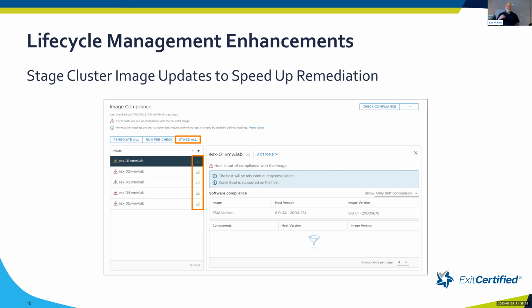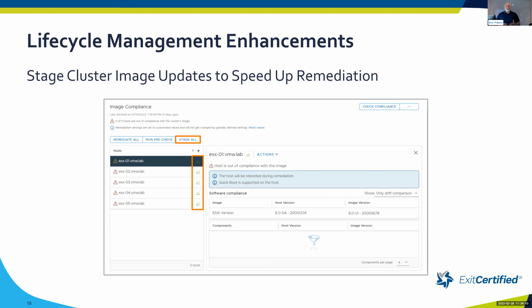One of the things that, if you've ever watched what was previously, of course, Update Manager, and now we think about Lifecycle Manager, if you've watched it through the process, you know it typically puts a host in maintenance mode and then stages the patches out to the host's hard drive, and then it can run through applying those patches and doing the reboot. But the challenge there was the first step in that process was putting that host into maintenance mode so that we could then stage the patches.